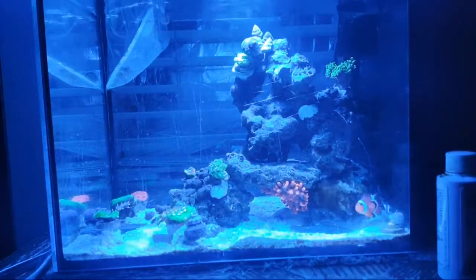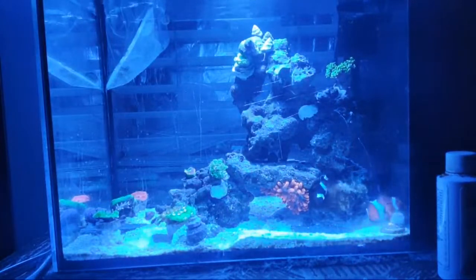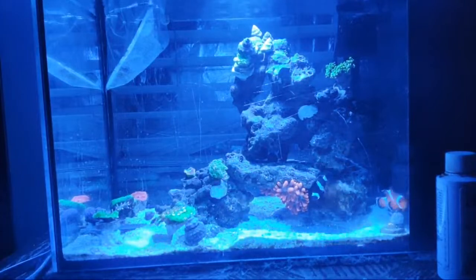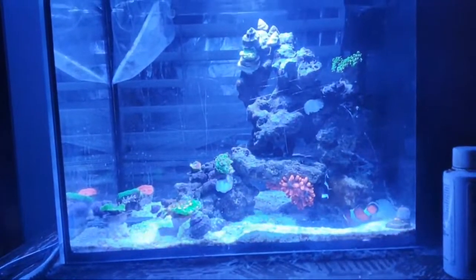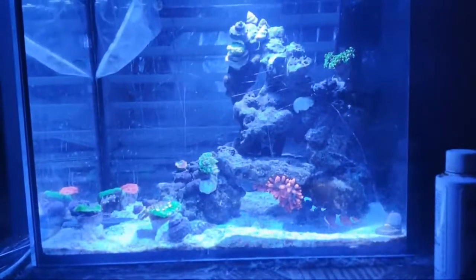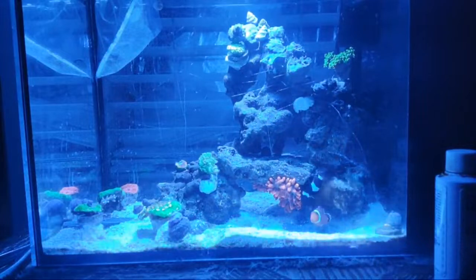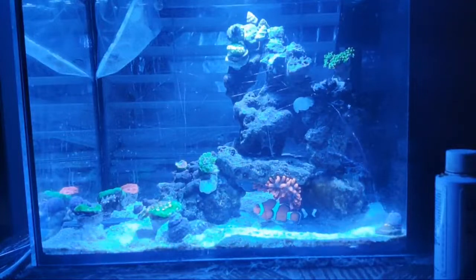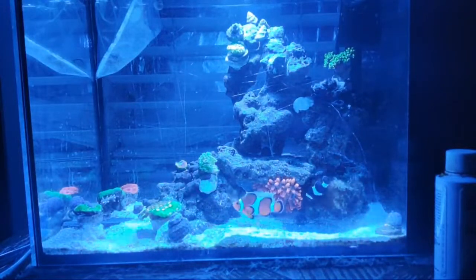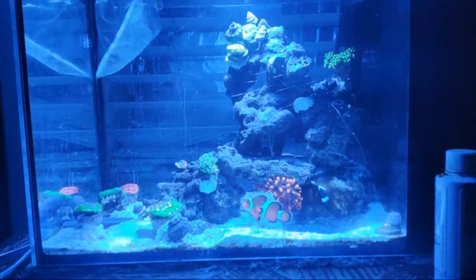Because when I had my tank, I saw a baby snail and I never bought it. I didn't know how the heck it got there. Oh, yeah, Brenda, for fresh water, yeah, there's always snails everywhere. There was a lot of snails in this tank right there. But I bought a little pea puffer so it could eat all the snails. They definitely take over in fresh water, and normally you don't want them, unless it's like an apple snail. A lot of people like apple snails and they'll try to reproduce them. But like I said, it's pretty rare for freshwater people to want to reproduce snails like crazy. But in saltwater, man, if you could breed your snails, you're doing something good.